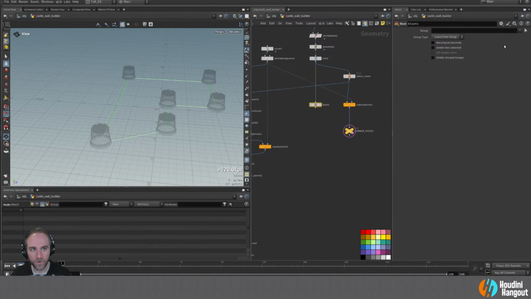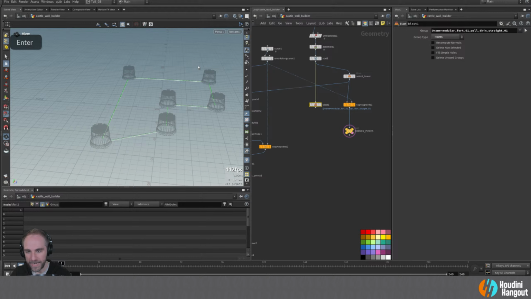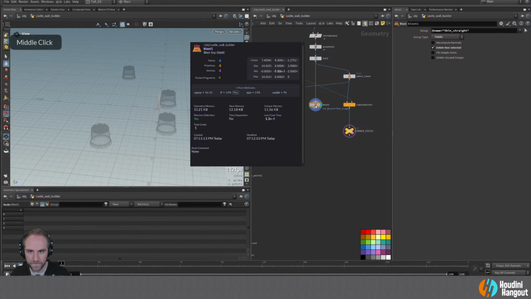Okay, so here I'm going to select the ones that I wanted, and they were these, the wall thin straight. I'm going to select that, hit enter, and then change this here to say name star thin straight, like that. And that should give me 3 pieces, I think. Oh, I'm going to delete the non-selected. 4.